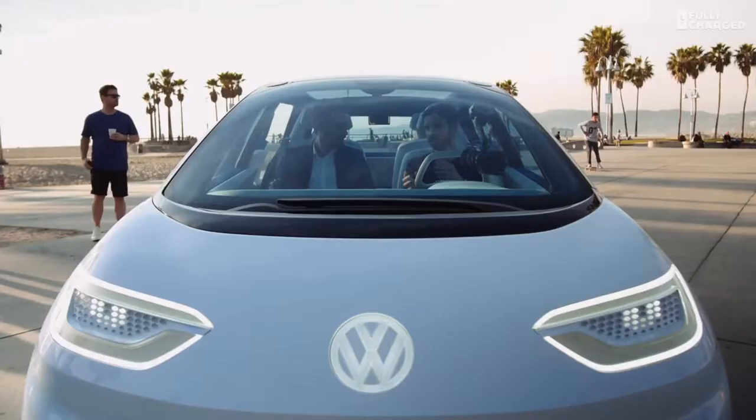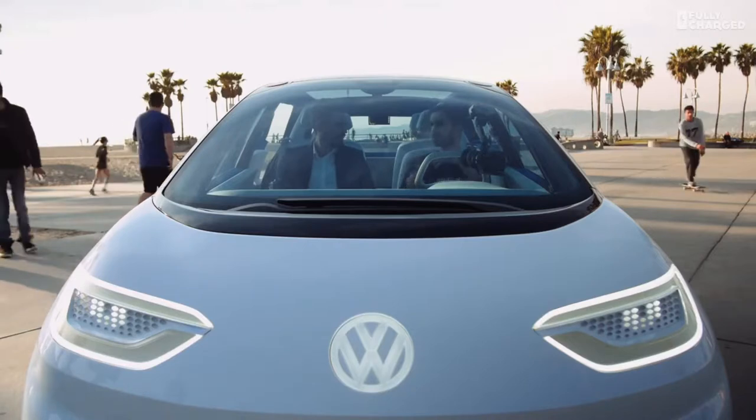Right. So your multimedia, right. Okay. And it runs on the Volkswagen OS, so it's working really simply together. And I think that the ID series of cars, bringing them to market has been undoubtedly accelerated because of the diesel situation, VW's diesel situation. And I think, in a way, that's had a really positive impact on us getting these cars earlier.